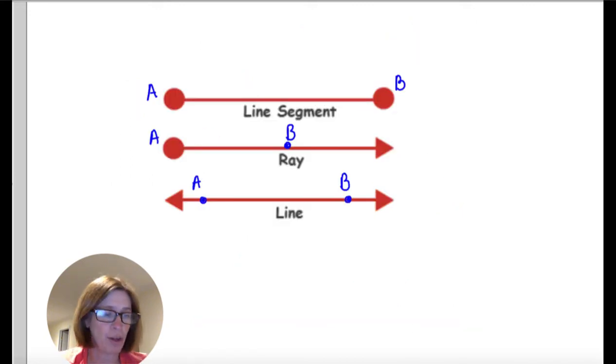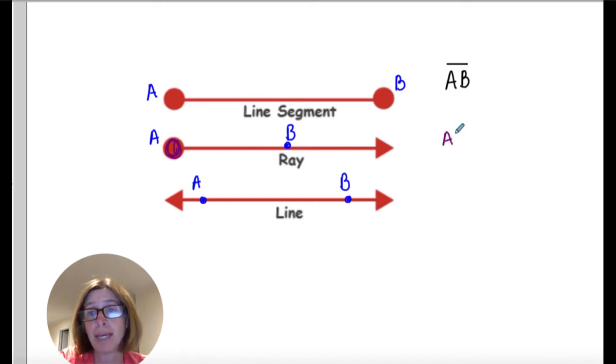Now, let's review, because I gave you three pictures here. I gave you a segment with some point letters on it, a ray, and a line. So for segments, we would say A, B, and we would use the segment symbol above it. You must include that symbol, okay? For a ray, you start with the endpoint, in this case A, you pick any point on the ray, B, and you put the ray symbol above it. So it's a piece of a line with one arrow.